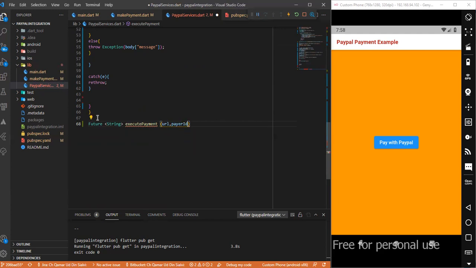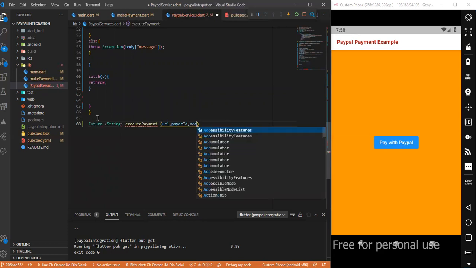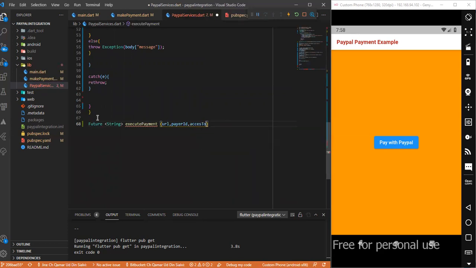We also need to pass the access token, which we returned in the first event. The URL is where we need to post things. I will tell you in detail what that URL is after this. Let's complete these events first.